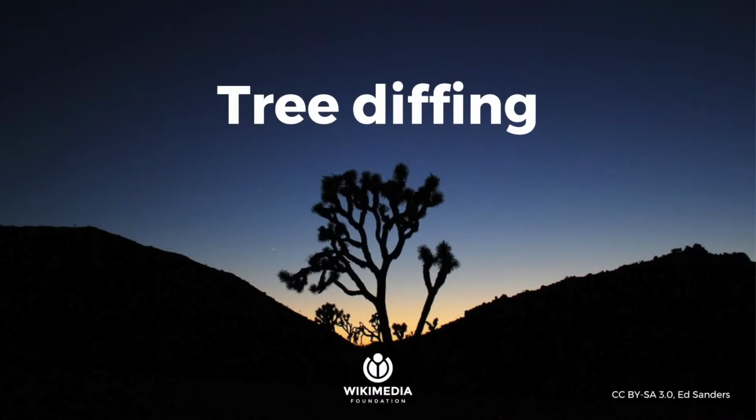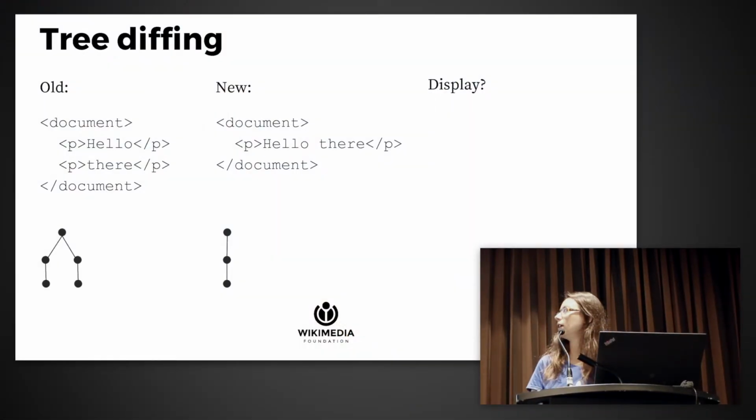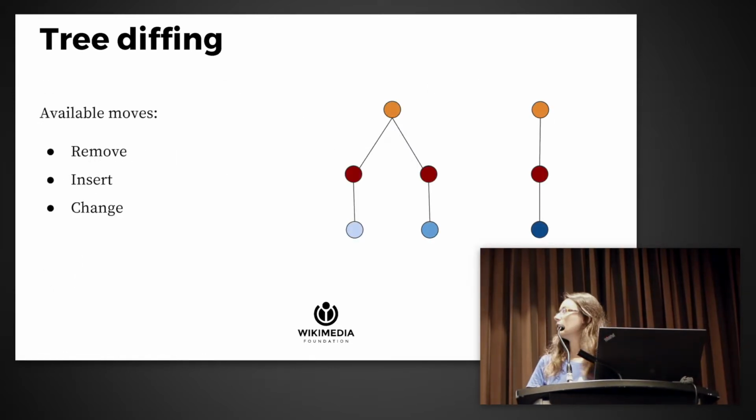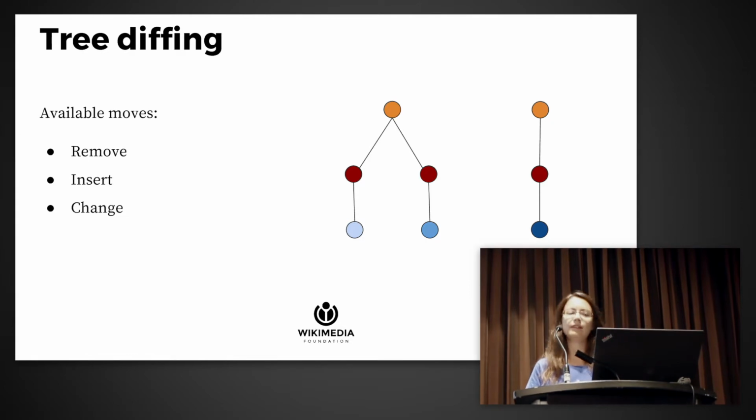So I'll now get a little bit technical, go into a bit more detail about how the tree diffing works, how we had to implement some time-saving steps, and then we'll see examples of the problematic diffs that we talked about earlier. So here's that paragraph merge again, expressed as trees this time. And now the problem is, how do we compute the difference between those two trees? So here are the trees, and they're color-coded, so if the node is the same color, it's identical.